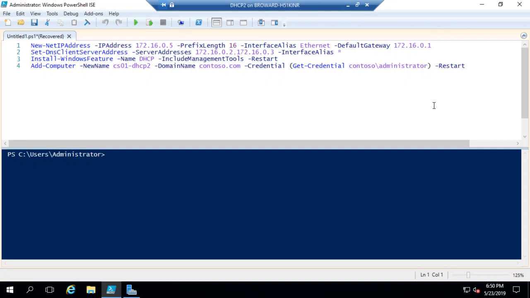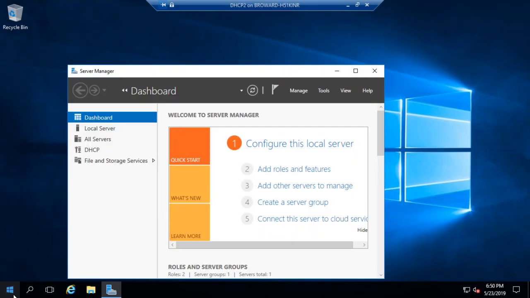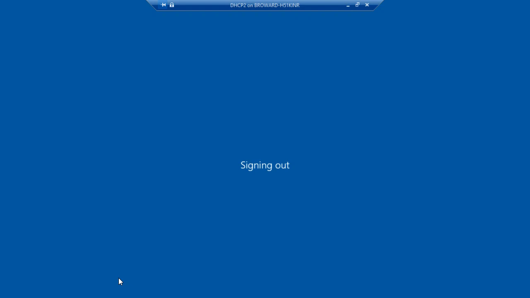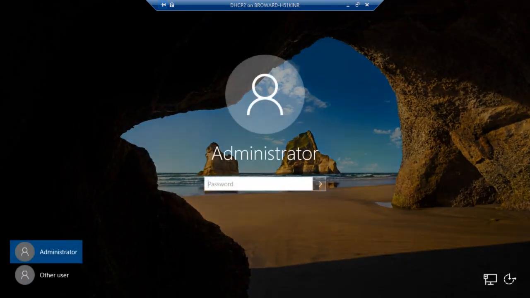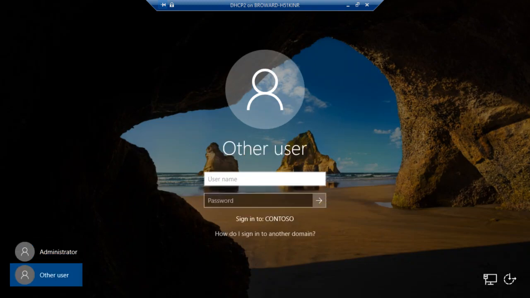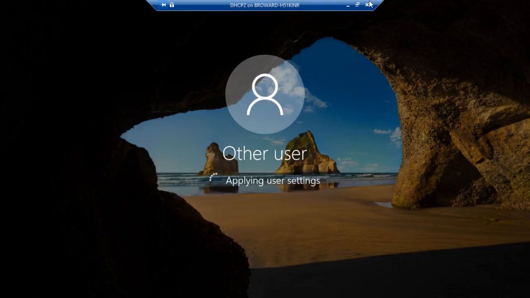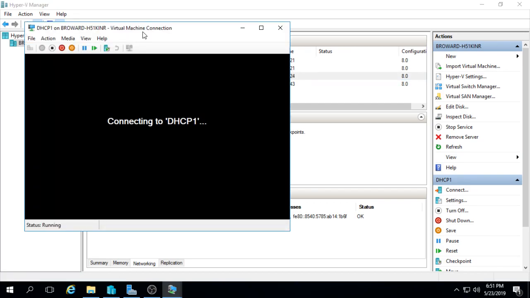Okay, now guys, I'm going to log out as my local admin, sign back in to the domain admin. Now I'm going to connect to DHCP1.